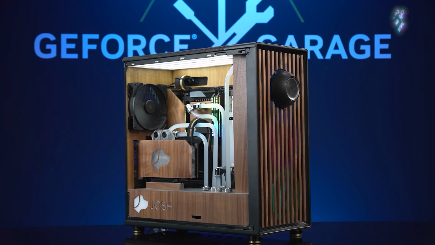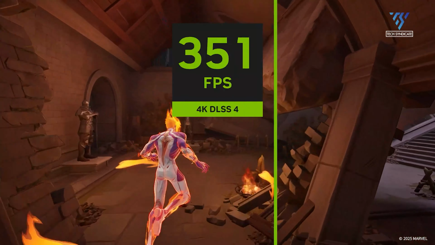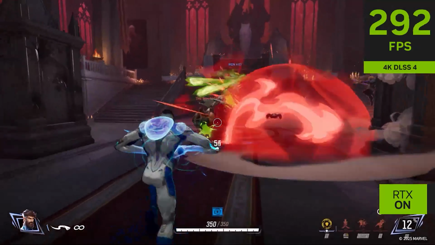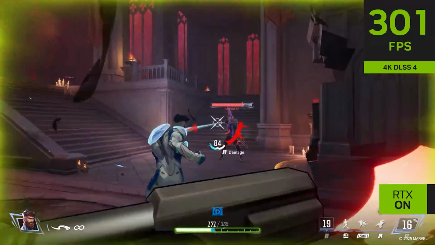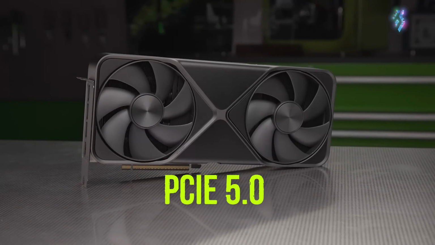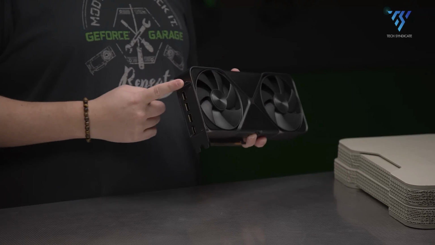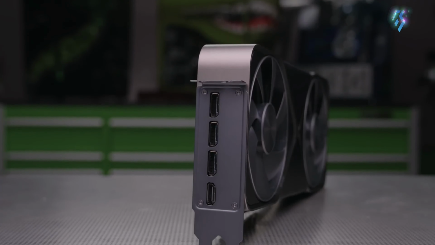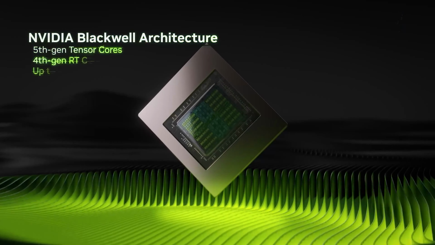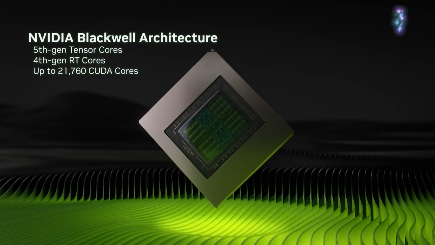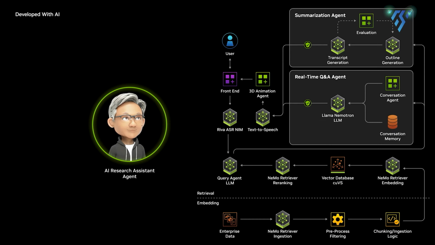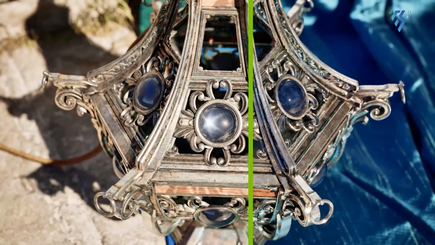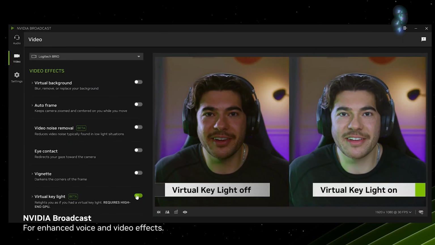The RTX 5070 Ti introduces multi-frame generation, an advancement over DLSS 3's frame generation that can produce multiple frames simultaneously. The new card supports PCIe 5.0 and features upgraded display connectivity with DisplayPort 2.1b and HDMI 2.1b. Blackwell's Tensor cores support FP4 precision, potentially quadrupling AI throughput compared to FP8 operations, while the shader model has been updated to 6.8 for additional programming capabilities.